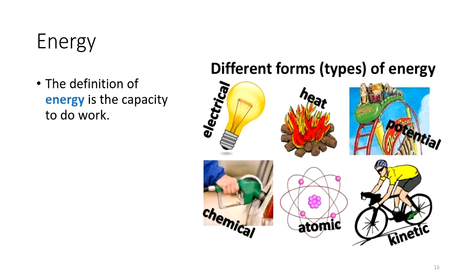One example of that is, let's say you have a bulb. You have electrical energy flowing through that bulb and producing some light. But if you touch that bulb after an hour, you're going to see that there is some heat there. You're going to burn your hand. That means this electrical energy was transformed into heat, or energy in the form of heat.